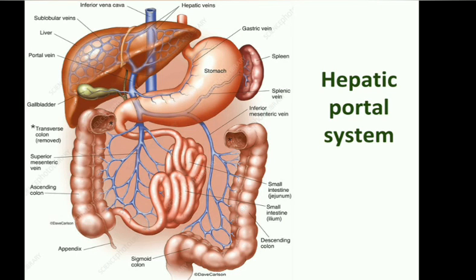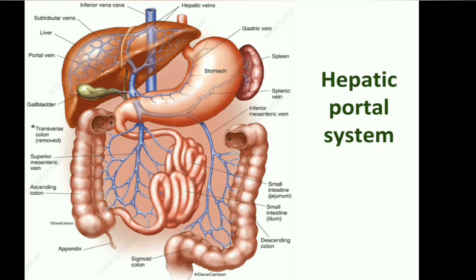Then we have the hepatic portal system. In this, the veins starting from the stomach and intestines do not directly convey the blood to the posterior vena cava. Instead, they first enter the liver as a combined hepatic portal vein, and there it breaks up into capillaries, in contrast to the general characteristic of a vein. A new vein called the hepatic vein is formed by their reunion, which joins the posterior vena cava.